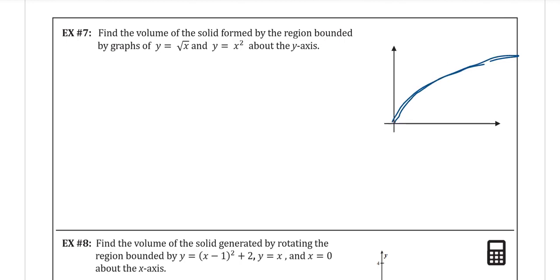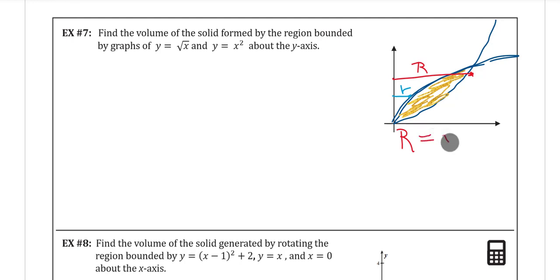And the graph y equals x squared looks like this. And so we're doing the region in between them, which is here. Okay, so now our r's are going to be taken horizontally. So big R is going to be furthest away from our axis of rotation, so that's to there. So that's big R. And our small r is going to be the closer one, right to here. So there's little r.